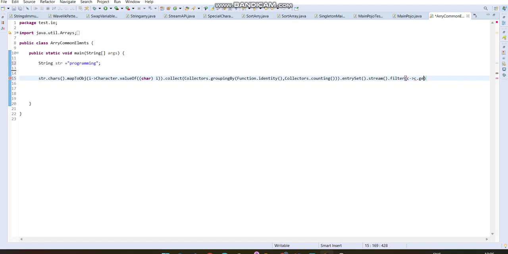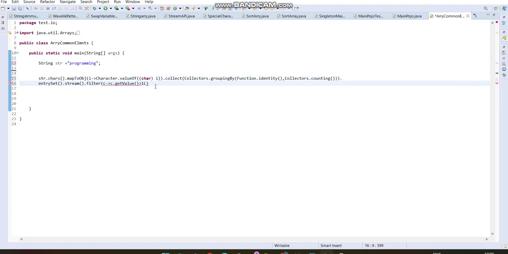So c.get value is there, like value will be stored as long type. So we'll be checking the frequency, whose frequency is greater than 1L. Basically we are finding the first repeating character. Then filter we have done.